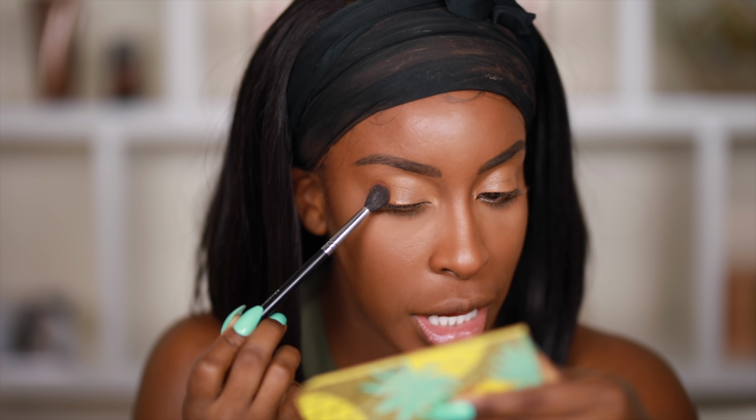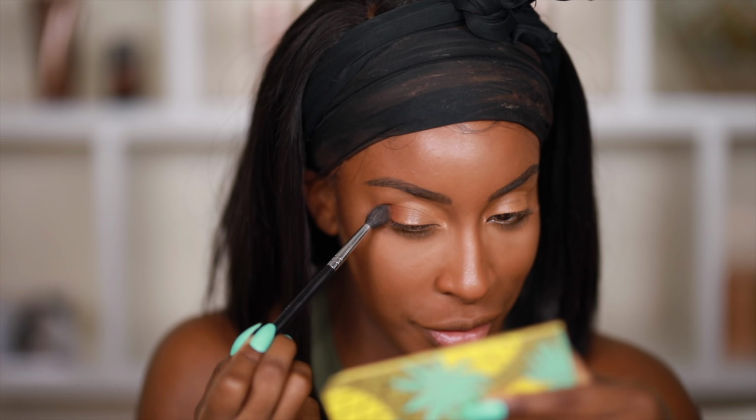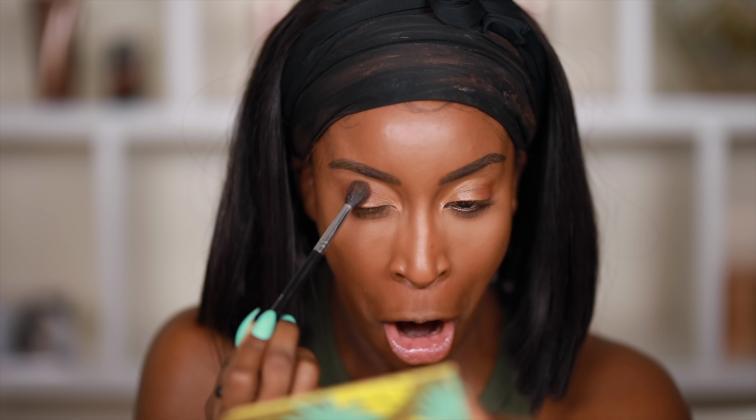Anybody work backwards with their shadow? Like, do y'all put the lid on first and then work your way to the crease? How does that work? I've gone through different stages of my makeup career. I've done the lid first. I've done the crease first. I've done it all, seen it all, heard it all, ate it all, you know. You can smell the shadows as you're blending this out. I wanna know what Jared's personal connection is to scent. There has to be a reason why they've had the peach scented collections, the chocolate, like what, is it just fun? Is there any coincidence?